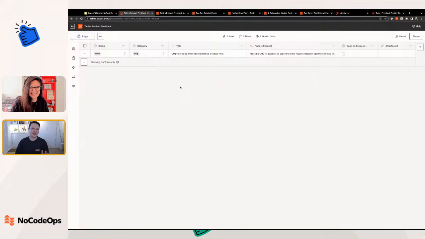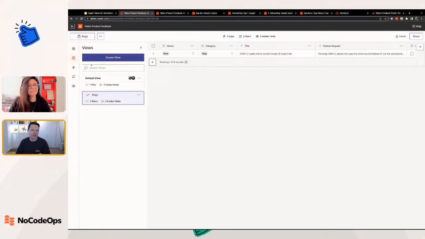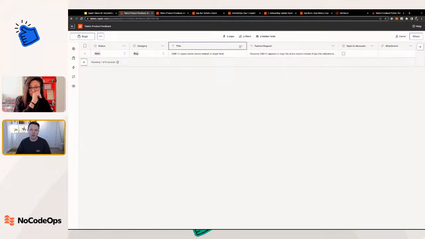It's getting so close. But I'll tell you a couple cool things about views. So you can create a view of your table. And so your default table has all the fields and all the records and such. But then you can create a view and you can hide some fields. You can lock fields. So maybe if you didn't want people to be able to change the title, for example, you could lock it. And then you can share that separately from your table.